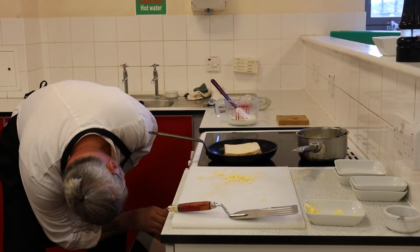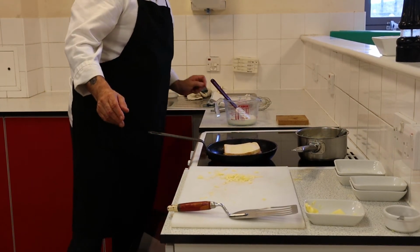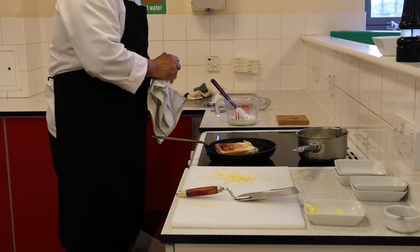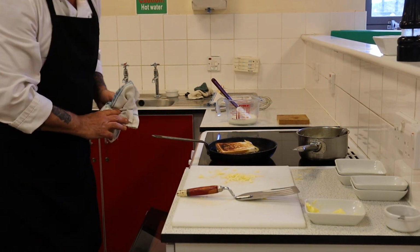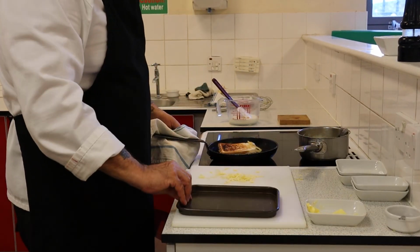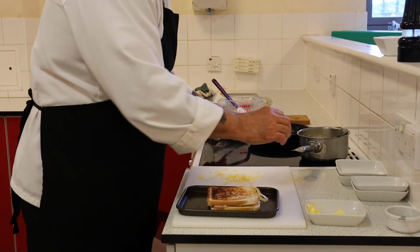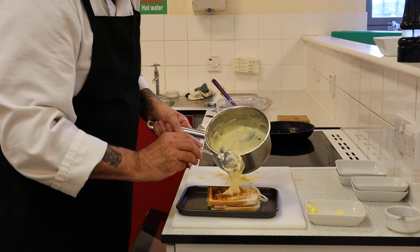You can either put that under the grill or into the oven. Absolutely fine. Just give that a turn, and as you can see, that cooks a lot quicker the second time around because it's nice and hot. Good. So I'll just finish this one off as well. It's always good to see things twice. That's beautiful. So onto there. Take it off the heat. Turn that off. Okay, again on with my bechamel sauce.